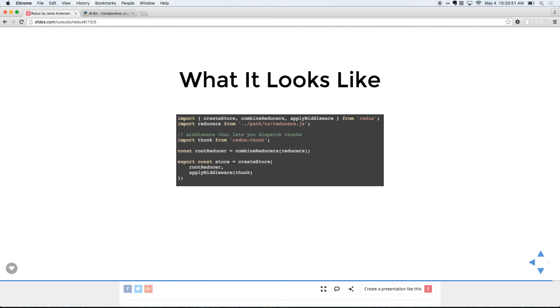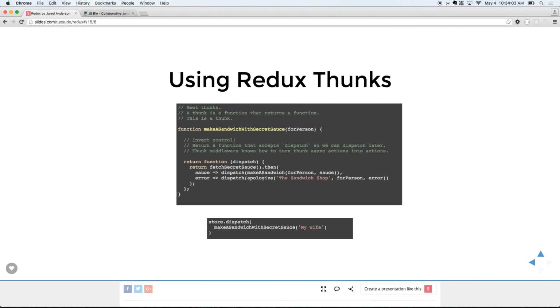This is applying middleware when you've created the store. Again, this is completely optional, but it's a nice little to-have. Then you author action creators that return more than objects. They can return functions that, when called, return objects. That's a little more complex, but that's the cleanest way to handle asynchronous behavior.